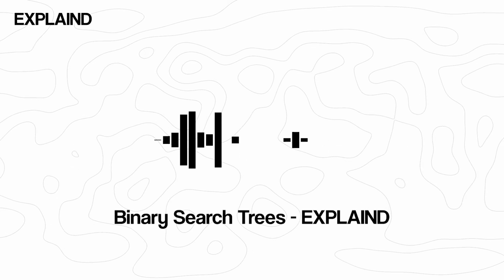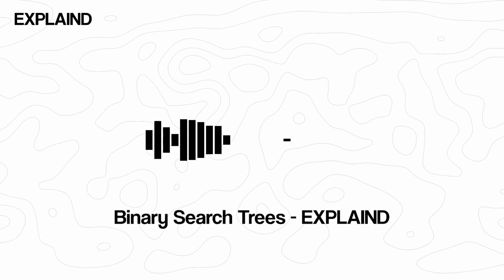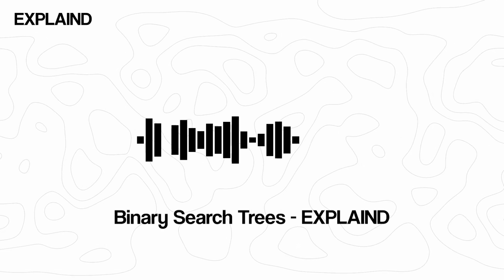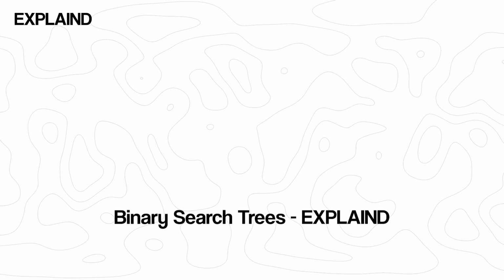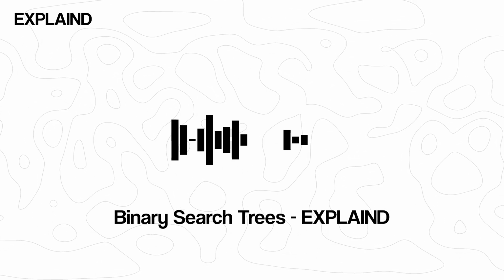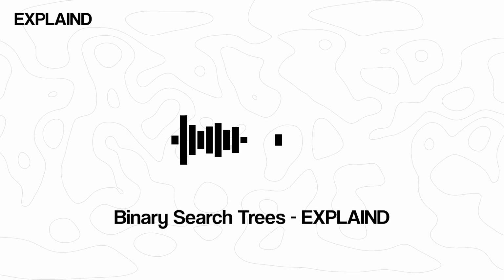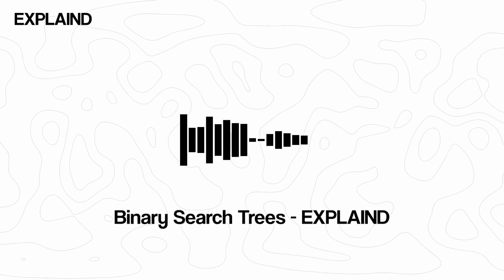And speaking of different approaches to data structures, you briefly mentioned something called threaded trees earlier. Can you shed some light on what those are and how they differ from regular BSTs? Threaded trees are a neat variation of BSTs. They take advantage of unused pointers within the tree structure to optimize certain operations. It's all about making things faster.